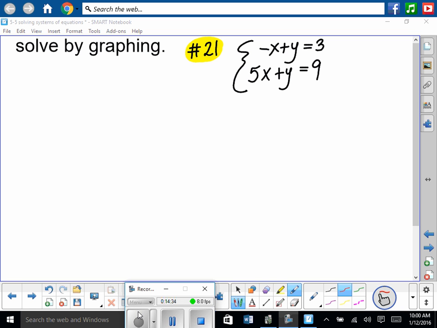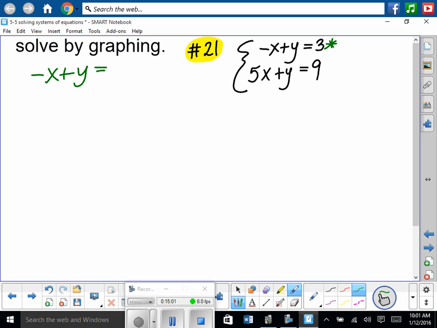So the first thing to realize here, we are looking for the xy points where these two lines intersect. Now, once again, it's linear because our variables are degree 1. Is everybody okay with that? So now, to be able to graph these, since we're solving by graphing, we need each of them in y equals mx plus b form. That's what we've got to do. So let's take this one and write it in y equals mx plus b.